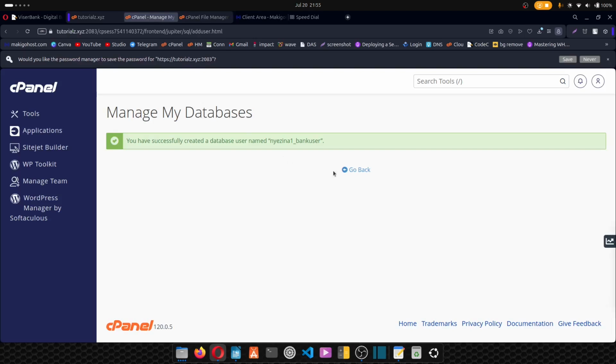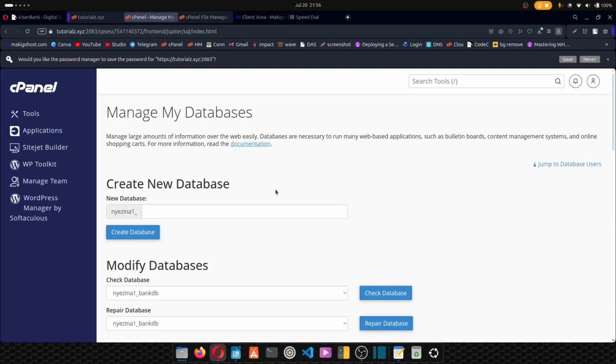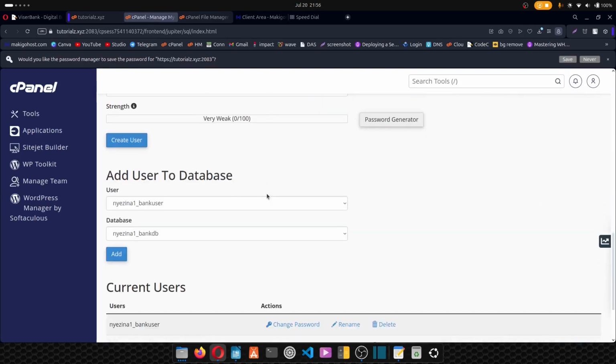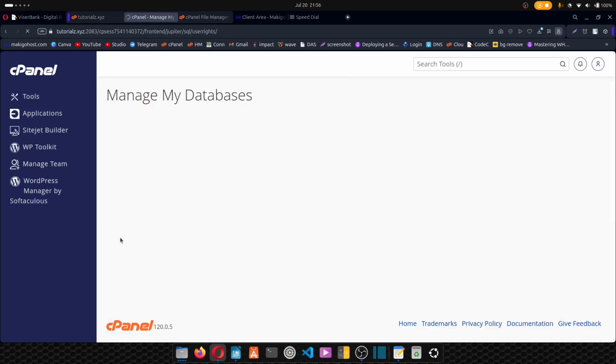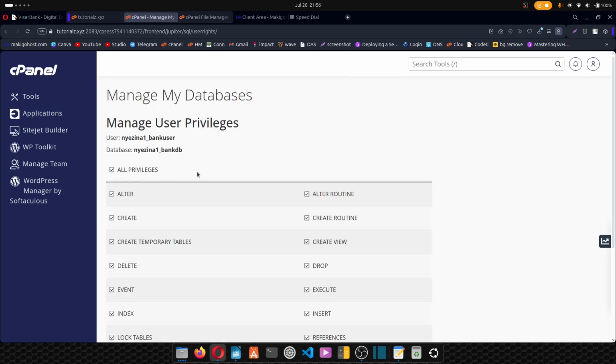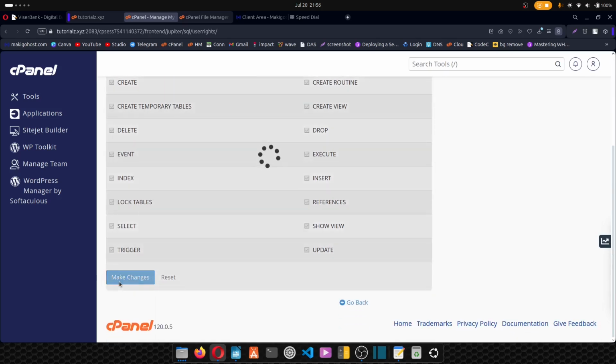Now go back, click on go back, scroll down to the bottom, make sure user is selected, bank user, and database is selected, bank DB. Click on add, allow privileges, scroll down and click on create, make changes.